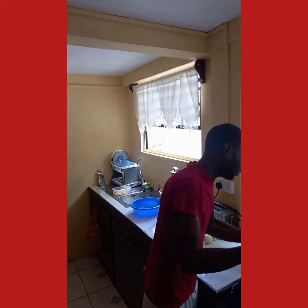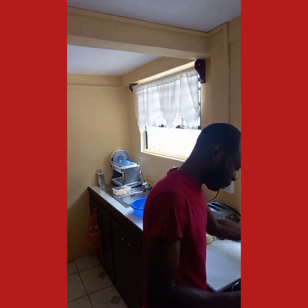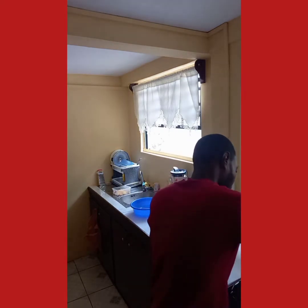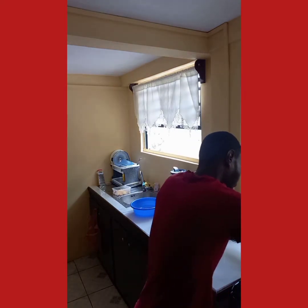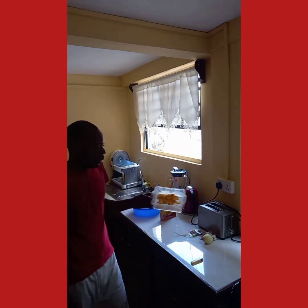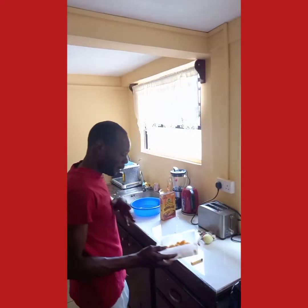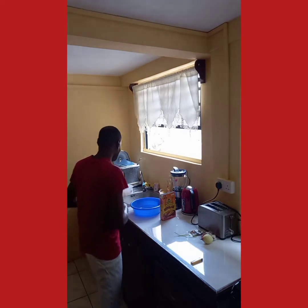Light the stove and boil the ackee and the saltfish together. So the ackee here, I'm going to put it on that. And I'm going to put the saltfish here.